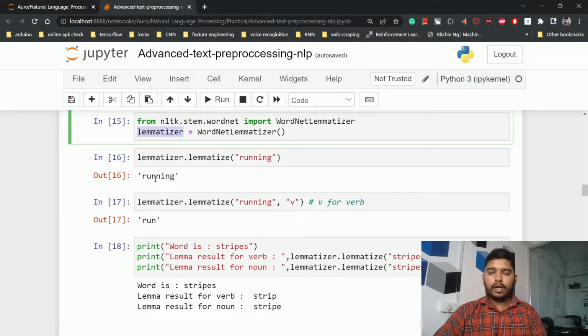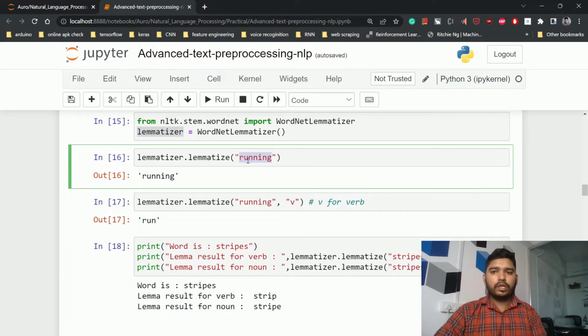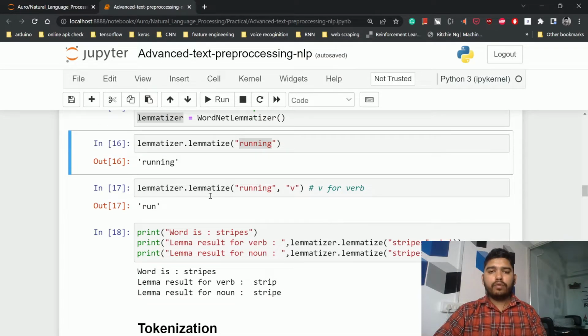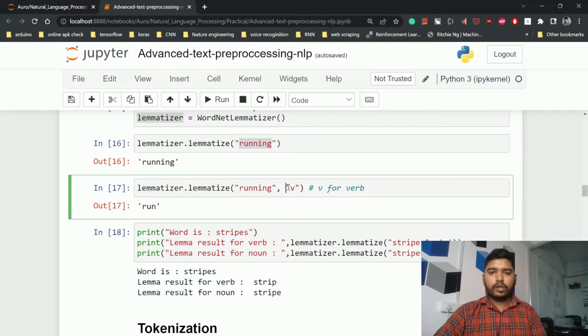To get a lemma, meaning the root word, we use lemmatizer.lemmatize and pass the word. Suppose here I have written running, so it gives running, right? So basically, if we want this particular word treated as a verb, we need to apply the second argument v.